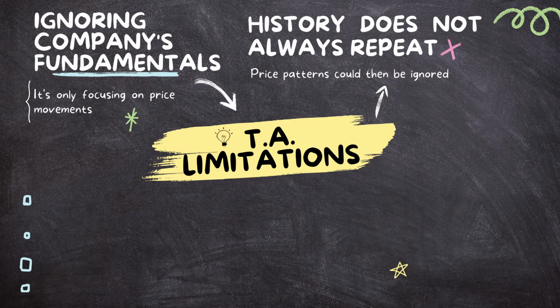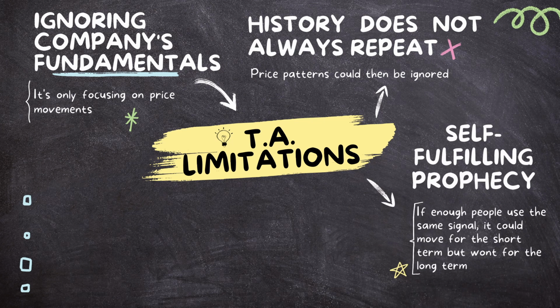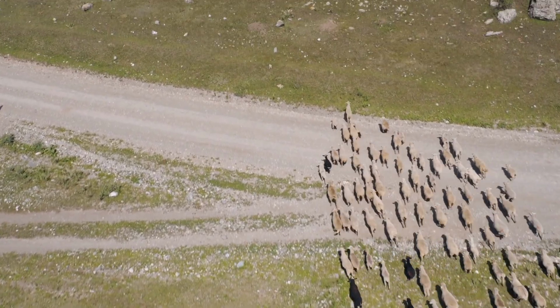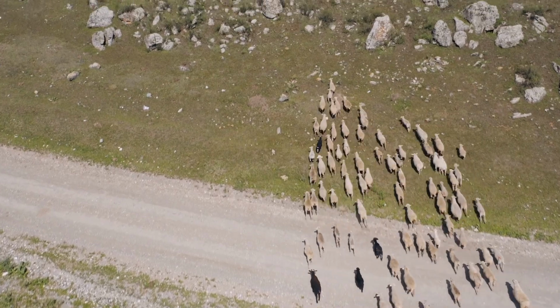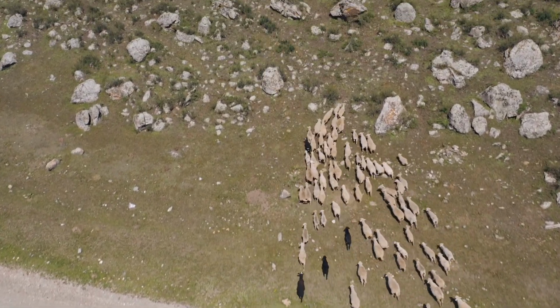A third criticism of technical analysis is that it works in some cases, but only because it constitutes a self-fulfilling prophecy. For example, many technical traders will place a stop-loss order below the 200-day moving average of a certain company. If a large number of traders have done the same and the stock reaches the price, there will be a large number of sell orders, which will push the stock down, confirming the movement traders anticipated. Then, other traders will see the price decrease and also sell their positions, reinforcing the strength of the trend.